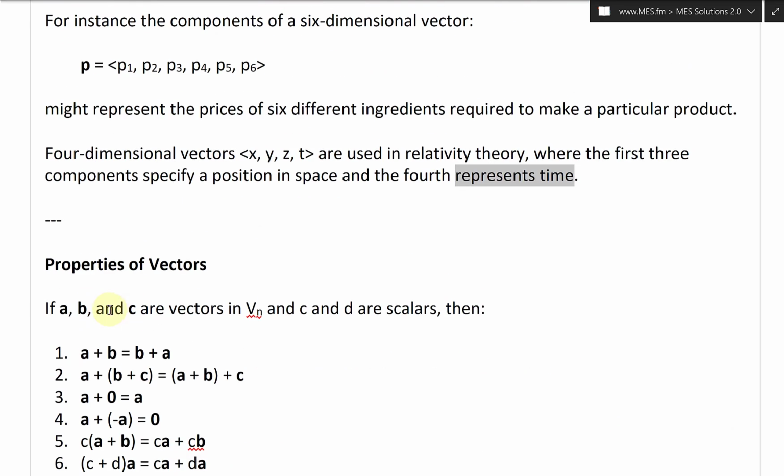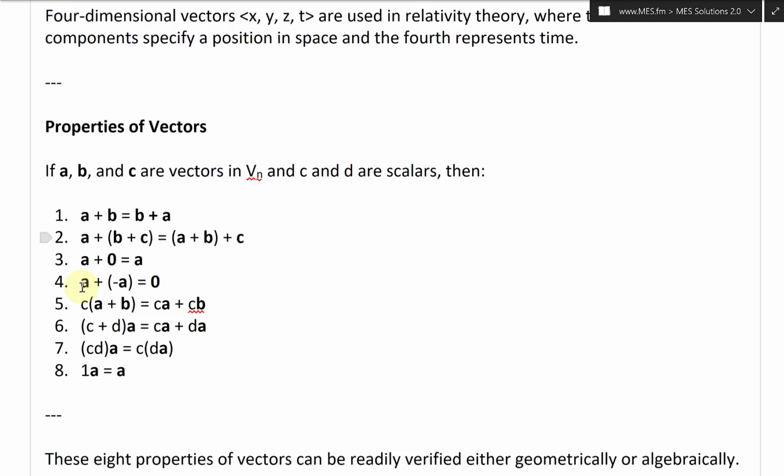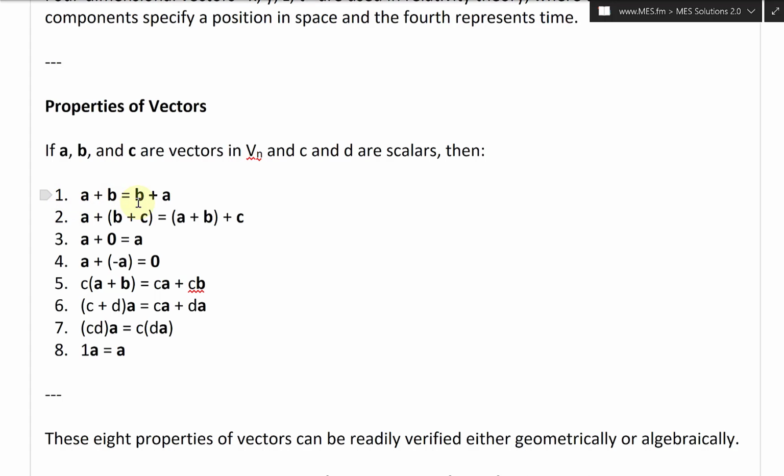All right, so these are some properties of vectors, some of which we already covered earlier, and some we'll go over in a bit. If A, B, and C are vectors in Vn, the set of all n-dimensional vectors, and c and d are scalars, then you'll have these properties. Property 1 is A plus B equals B plus A, so we've already covered that. Then A plus B plus C is equal to A plus B, and then plus C, so the grouping doesn't matter there. Then A plus 0 is just A, because this is a 0 vector. And then A plus negative A equals 0. So you're adding the negative of it, and this gives 0.